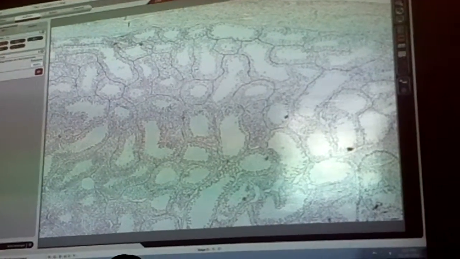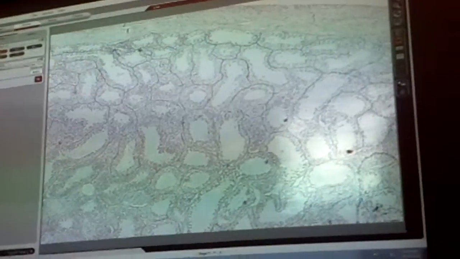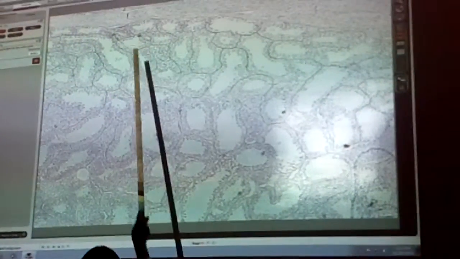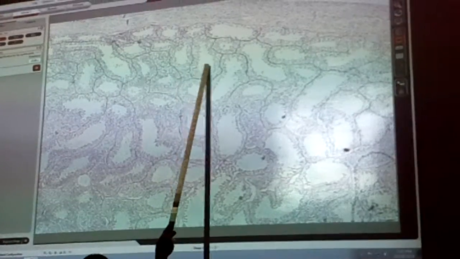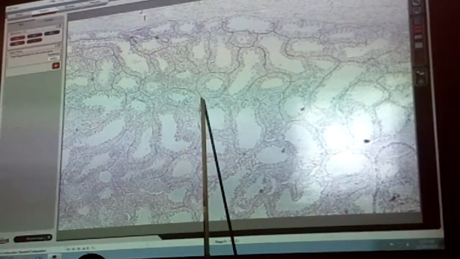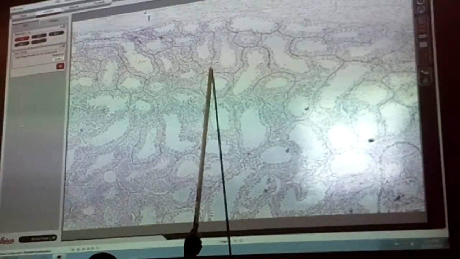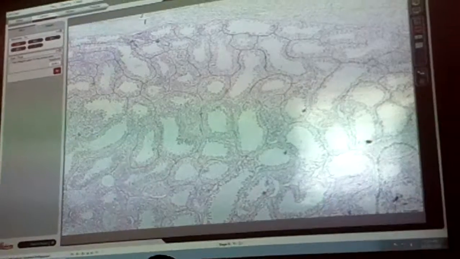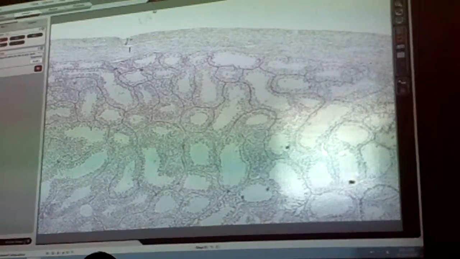Okay. So this is the testes. So that tunica albuginea at the very top, that layer up there. Each circle is the seminiferous tubules. And in between, it's kind of smushed in there, but in between those circles, the interstitial cells are Leydig cells. And some of these you can't hardly see. So what is the top? The tunica albuginea. Okay. Tunica albuginea, that layer up there. It's pretty big. That's pretty good.